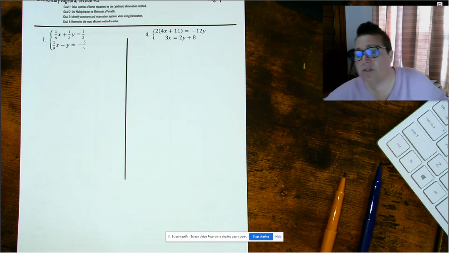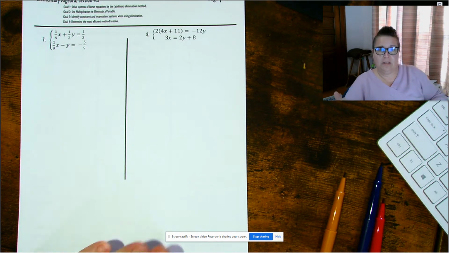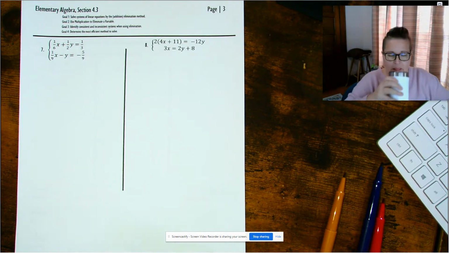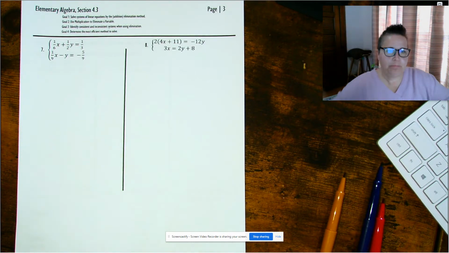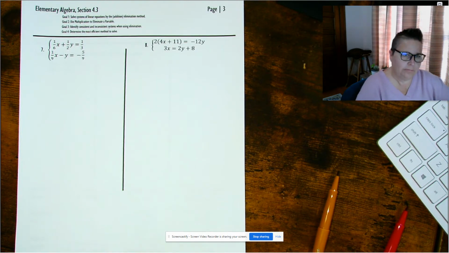Okay. So these are some really intimidating questions. Before I tackle this, pause me, go get a drink, take a stretch, whatever. Give it a minute. I'm going to take a sip of my coffee. Okay. Ready? Here we go. These are some ugly looking systems.